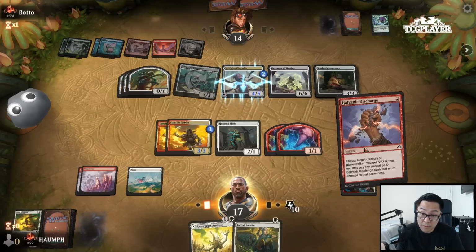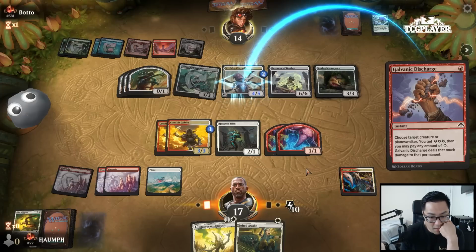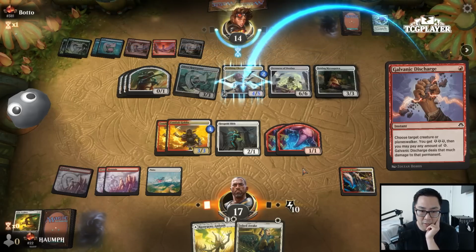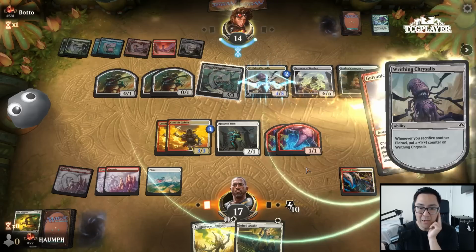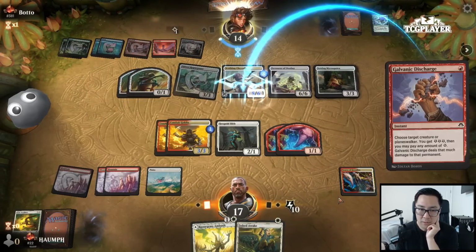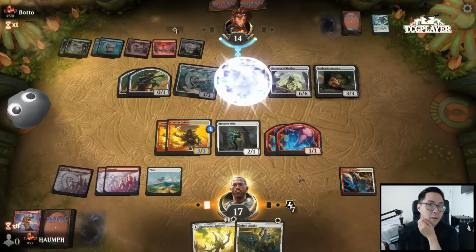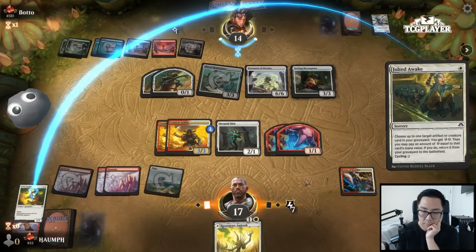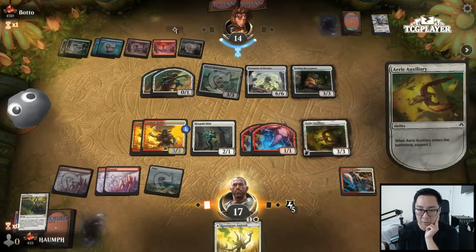That is an answer. That is an answer. And now we can Jolted Awake the Auxiliary and give our Area Auxiliary haste. It gives us an out. We still can't really attack with our ground creatures, though. I do want to make my Conduit Goblins 4/4s, because then I can block the 3/3s.